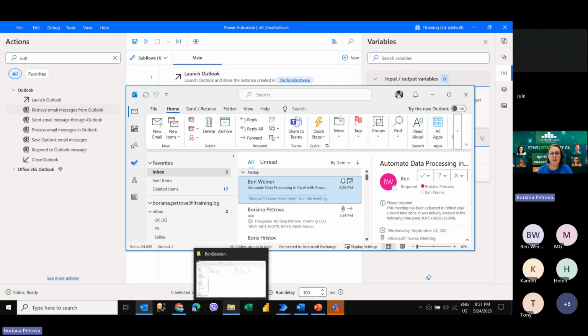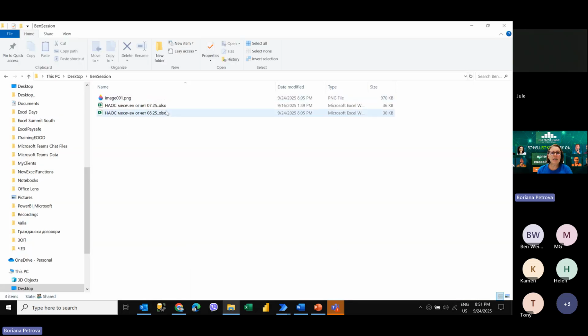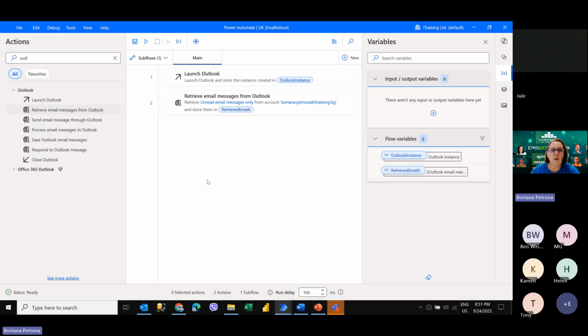So what happened in our folder? You can see I have two files. The second one was just saved from our email. So I will delete these two and leave only 7.1. Let's continue with our flow.